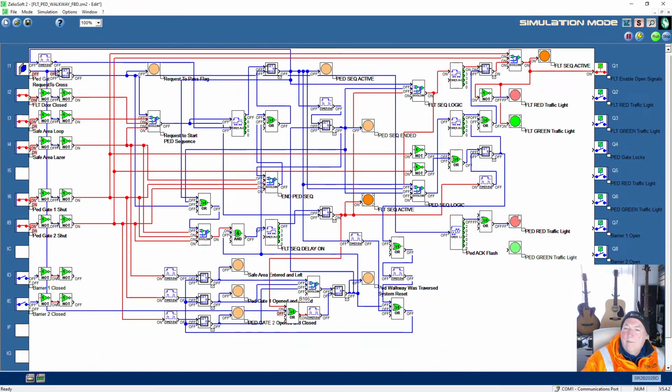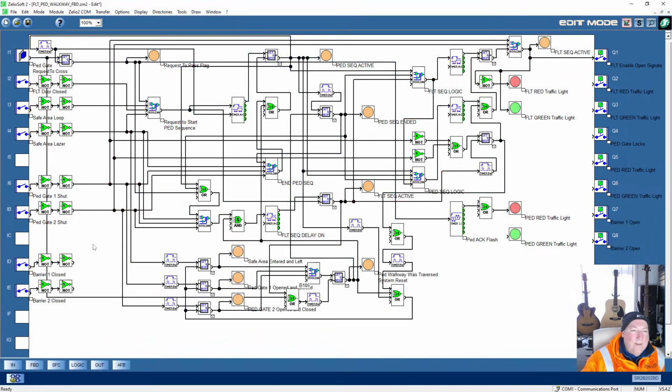Right, so we need to incorporate some of this now. Right, so we need to carry on incorporating that. Alright, so we're going through a sequence we shouldn't be going through until we've looked at this. The barriers need to be closed. So the sequence here can't activate. We haven't done anything with the traffic lights yet, or the lock on the pedestrian gate.